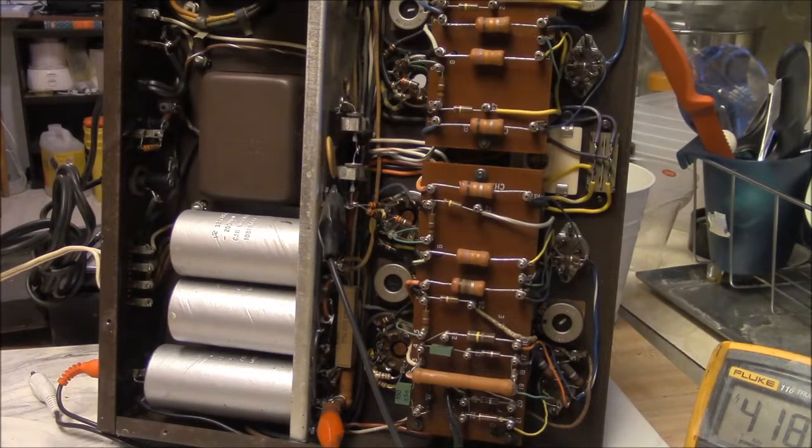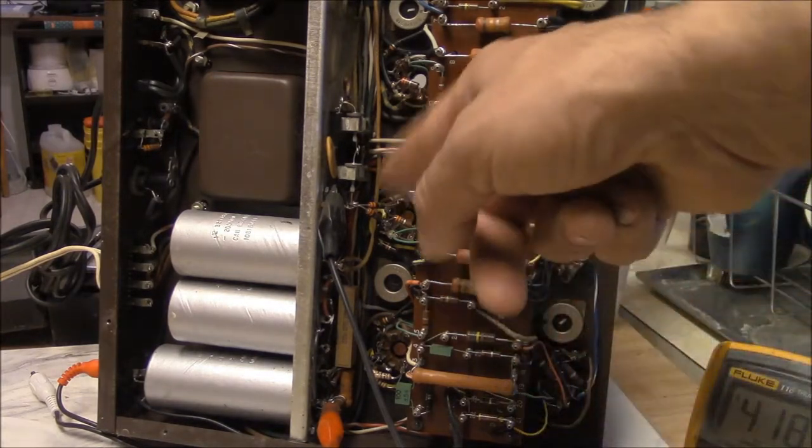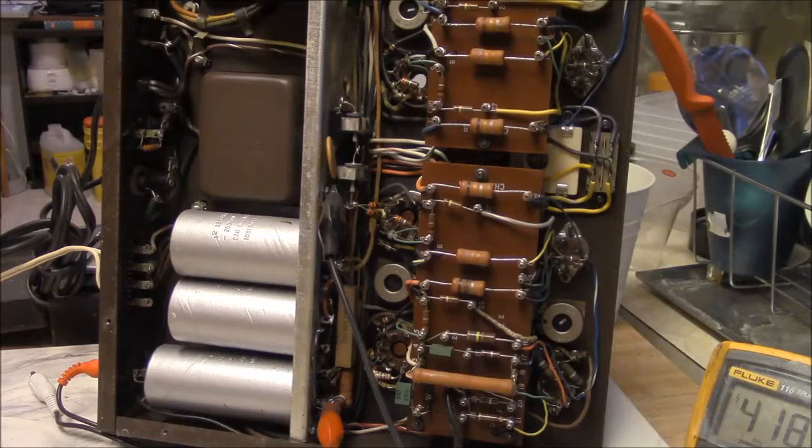And that bridge rectifier here probably could use a good replacing. Modernize it. Today's modern components, if you get the right ones, are a lot tougher. Although it looks like this baby's lived a long and useful life.